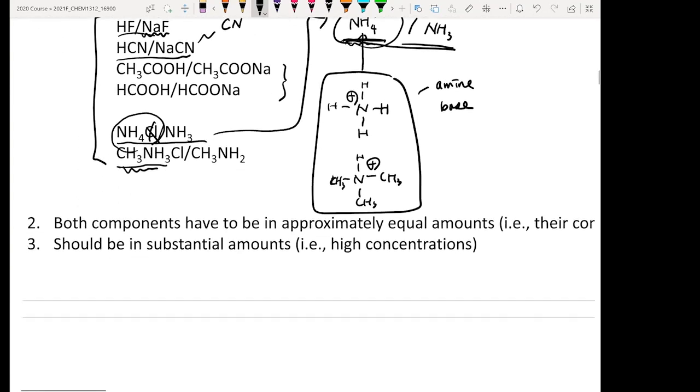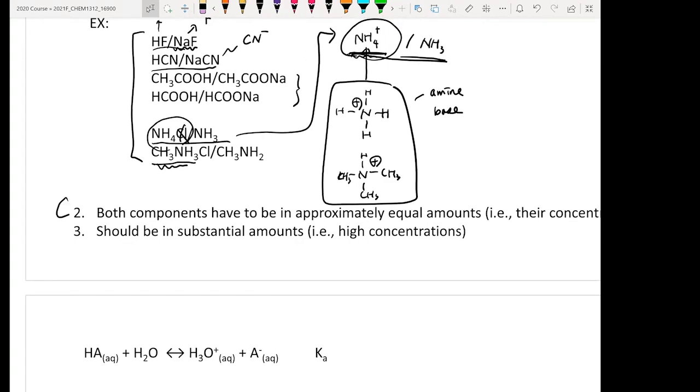All right, so that is the first criteria: you really need to have a conjugated acid-base pair. Criteria number 2: the weak acid and weak base should have more or less the same amount. If there is so much more acid than base, then you won't make a good buffer, because if there's so much weak acid, it has a good ability to buffer strong base, but it is not going to be effective for your strong acid. So criteria number 2 is that your acid-base pair should have approximately equal amounts.